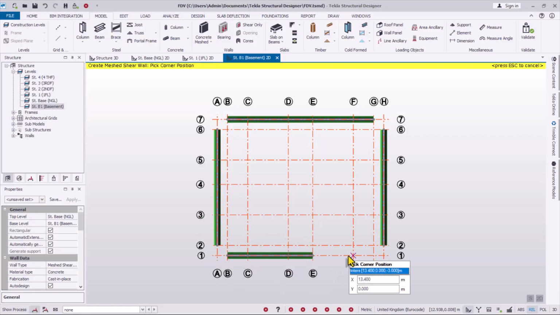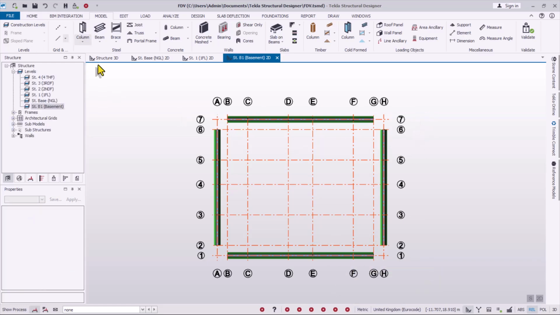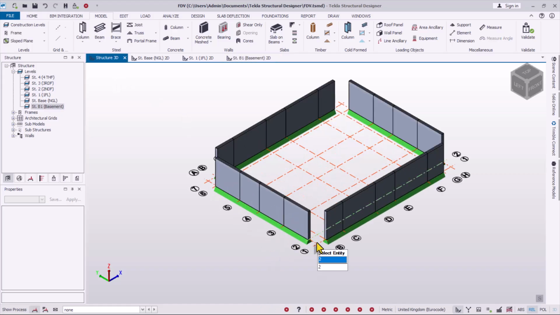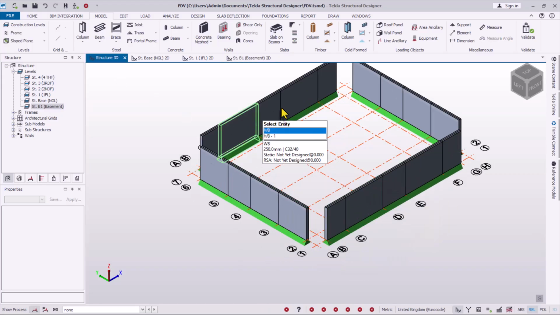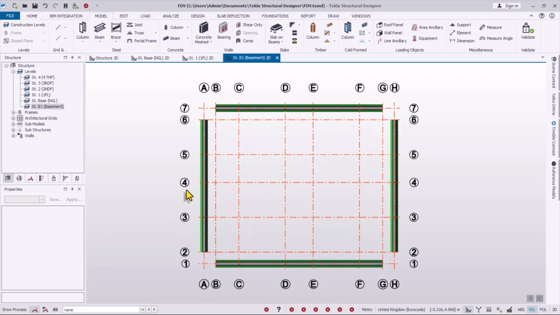So this is actually connecting the basement and the natural ground level. So we are done with this. Okay, if you go to 3D, you see what we get, just like this. All right, so we get back to the basement again. So now we want to also be drawing a shear wall using this same method, but this time around it's going to be connecting the basement and the topmost story.